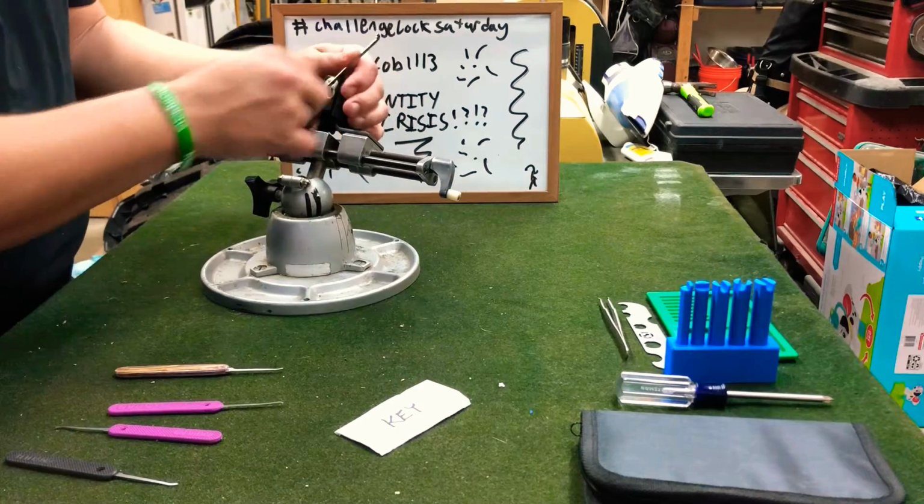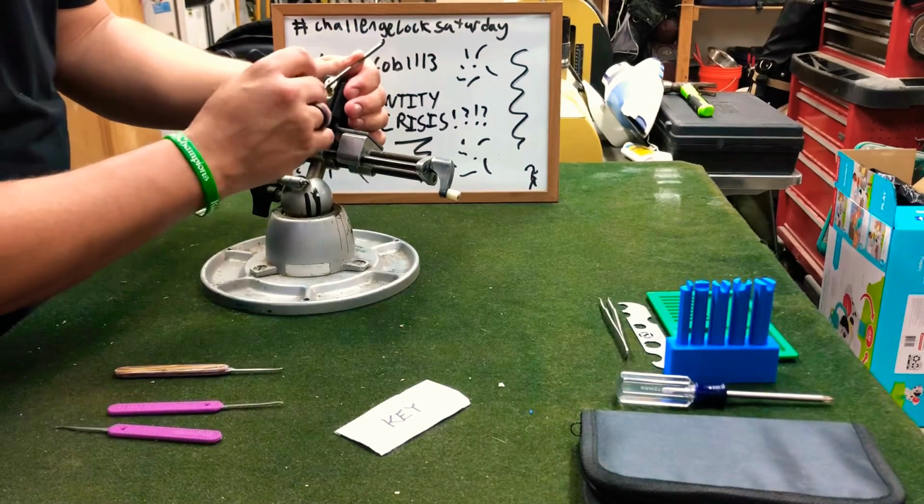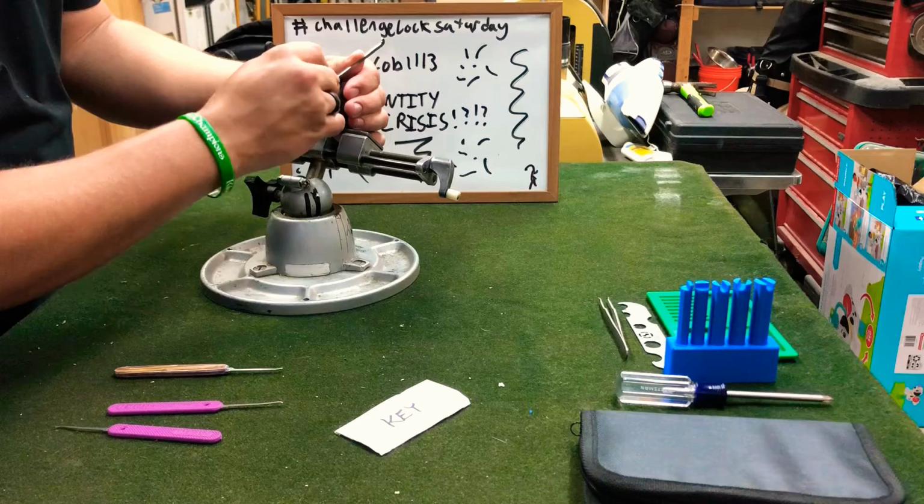Top the keyway with 40 thousandths. See if we can get this open today.